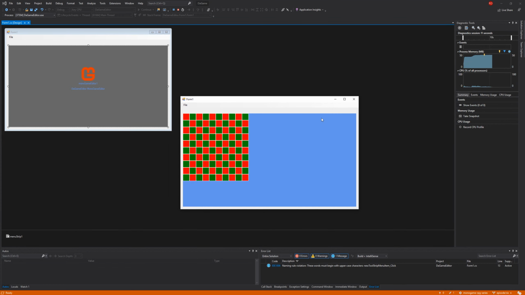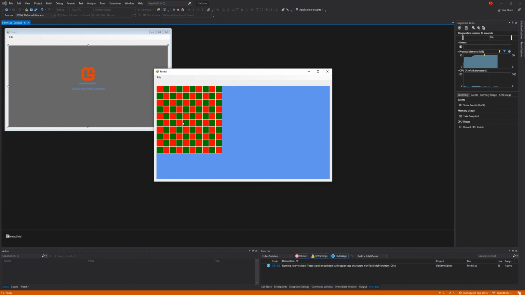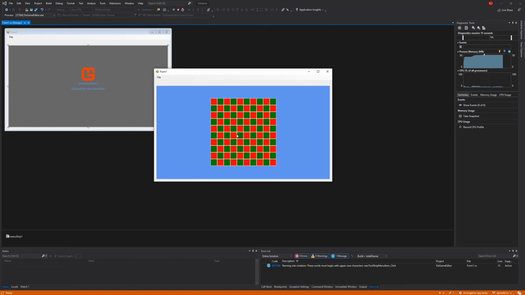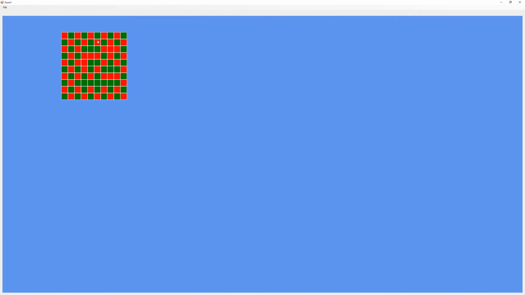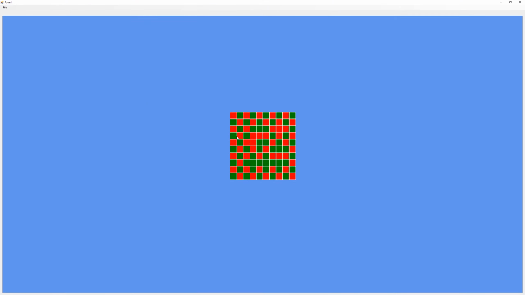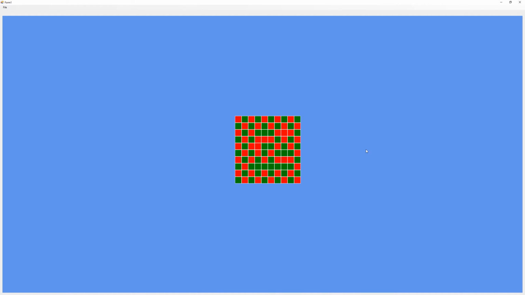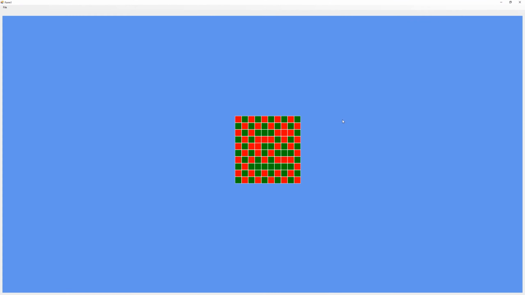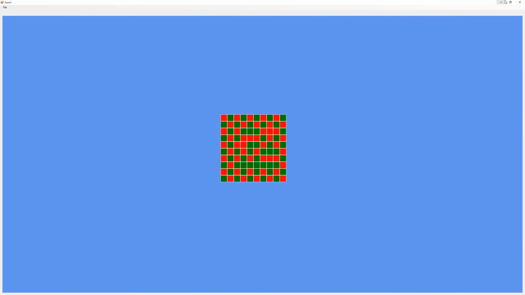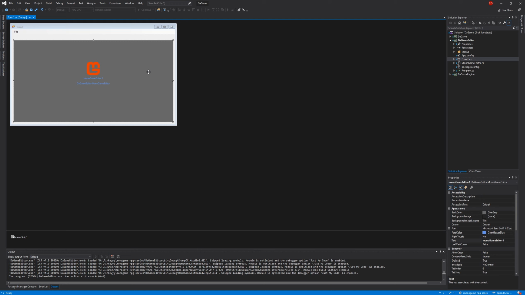Okay? Cool. There is one usability problem here, and that is if I have this centered, which I do generally like to work, and I'm working on the tile map here, I can then maximize and the map disappears all the way up there. Ideally, I'd like this to remain centered because that is where I am working, as of course the window itself also remains largely centered. So it makes sense to leave the tile map centered as well. So we can fix that too.